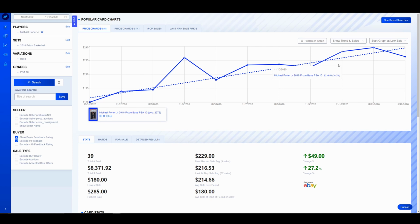I think this price rise is 100% justifiable. I have not a ton, but I have a few things of him already. And he would be one that I would be looking to hold throughout most of the season. He's not one I would be looking to flip during the build up to the start of the season. There are certain guys I definitely want to move right at the beginning or right before the season starts because I have concerns about them. And there are other guys that I definitely want to hold into the season and see what happens and kind of take the risk because I think there's a lot more upside versus the downside of them.